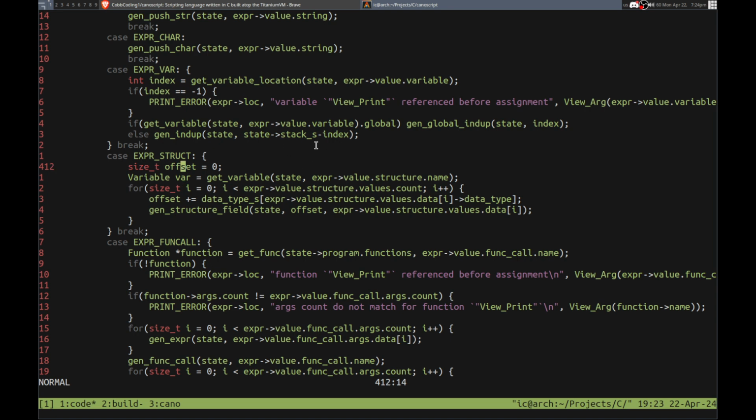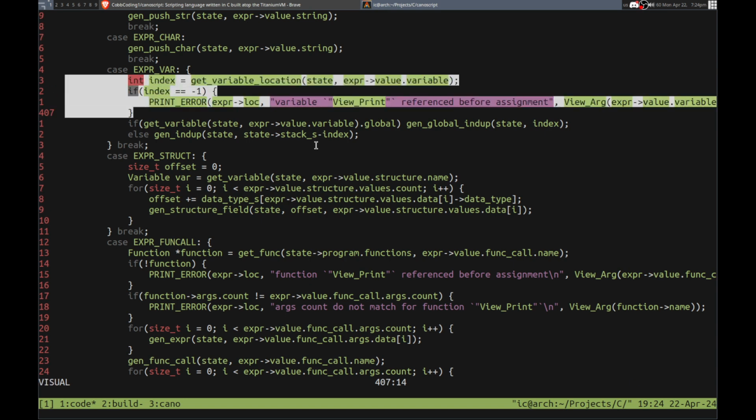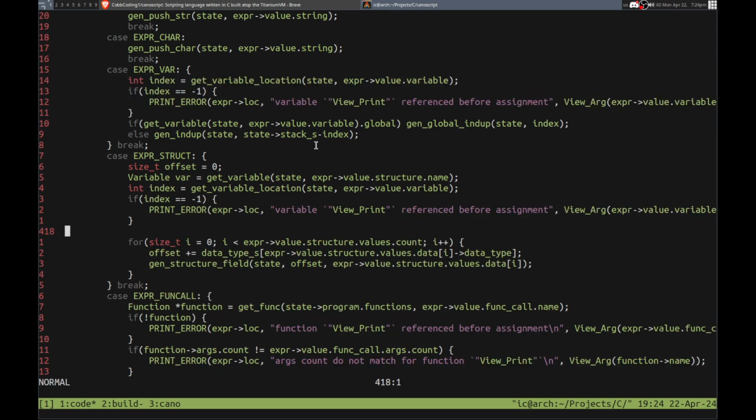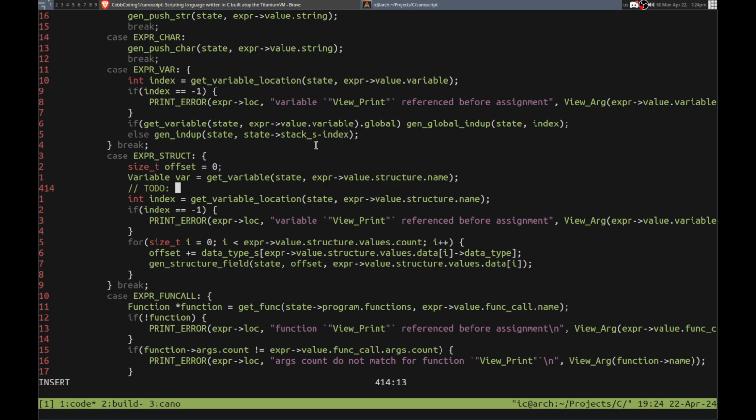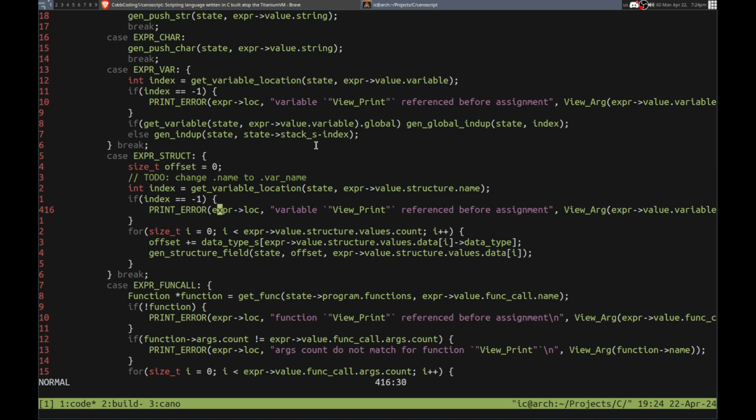Okay. So actually, I guess this is really more what we want to do. Is this basically. Treat it as though it was a variable, right? So grab that. Expert value dot structure dot name. So that is the name of the variable that contains it. So maybe I should change this to var name or something like that. But that will be edit to do so I don't forget. Change that to var name. Something like that, because that's what we're grabbing here. Because that is really what matters, right? And then if it is global, then we do that. Otherwise, yeah, just do this.